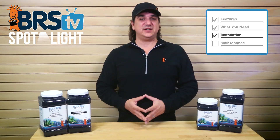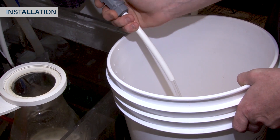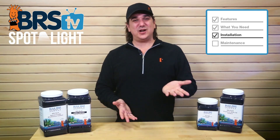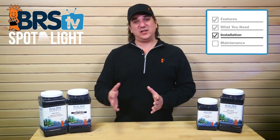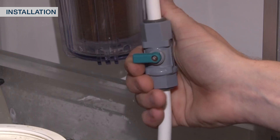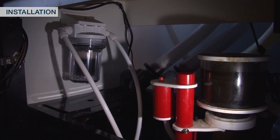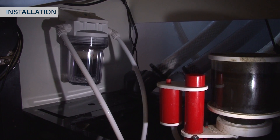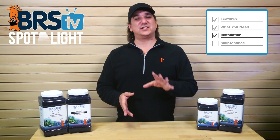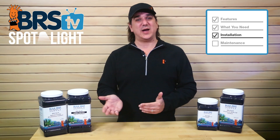Rinsing the carbon with any reactor is super easy — just remove the return line from the reactor, place it in a bucket, and turn the pump on until the water runs clear, which normally takes less than 30 seconds with almost any type of carbon. If you are using lignite, let it run just a bit longer and turn the pump on and off a couple of times to make sure you got all the dusty fines out. After that, adjust the flow rate down to something pretty low — just a steady stream. This isn't an exact science and because it is a closed system getting many passes a day, it just isn't that critical to get the flow rate perfect. Slower flow with carbon means more contact time and better performance, and less detritus in the reactor.